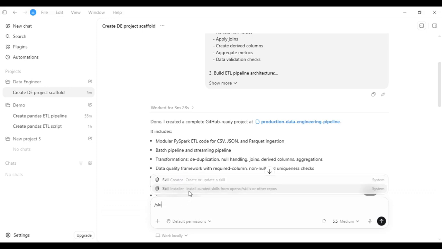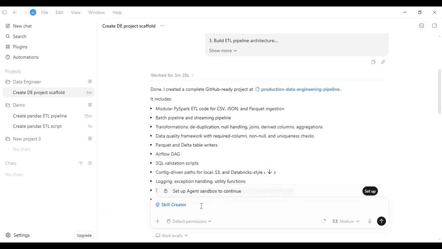skill creator. So with skill creator, you can also create multiple skills. So if you want to create a skill for a business analyst in the banking domain, okay, you can simply write: create a business analyst skill in the banking domain.